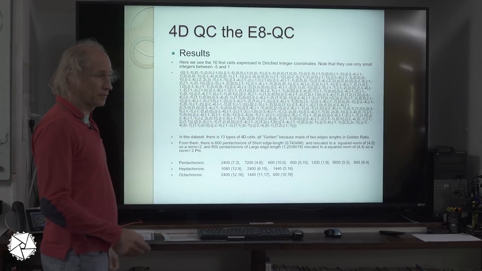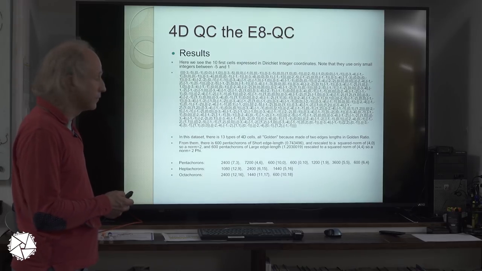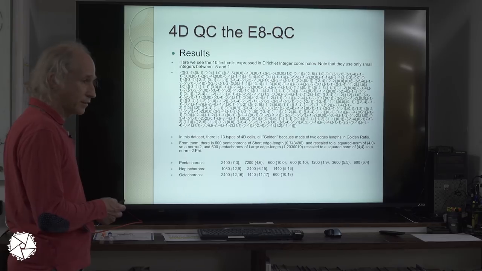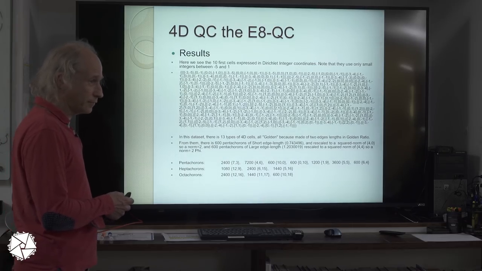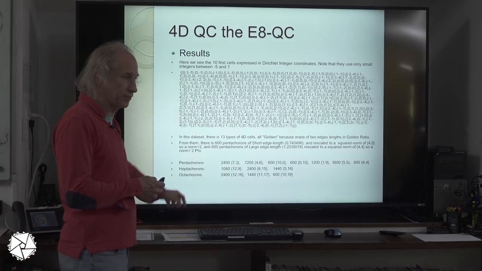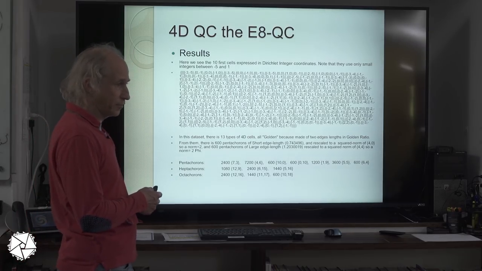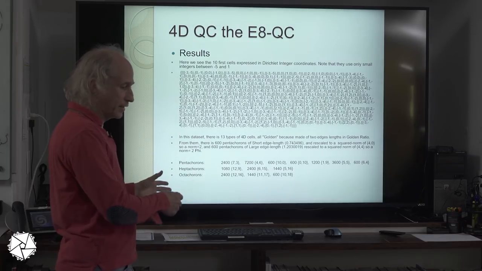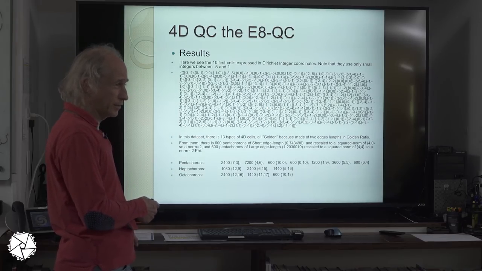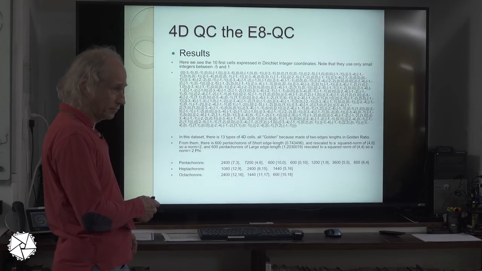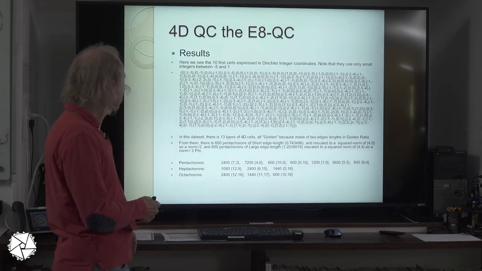I got lost. So you did a D6 and you're doing E8? Yes, for generating that golden quasicrystal, right? Yes, I mean to see the tiling from the vertex, I need to have the vertex in Dirichlet integer coordinates. Right, I understand D6 because we have done the D6, but from E8 quasicrystals, you want to go to 4D and do the slice?